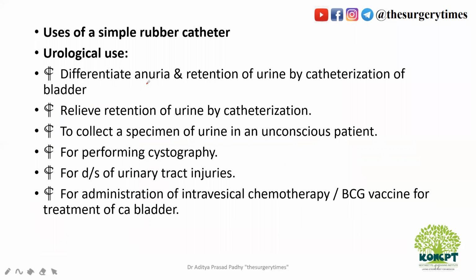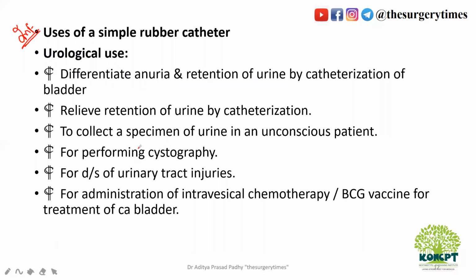Next is the use of the simple rubber catheter. It is very important from a viva point of view, because many examiners will ask you to tell the uses of the catheter. You may think it is a very easy and simple question, but they can ask for more: yes, tell another. Hence remember a good number of uses so that it will be easier for you.